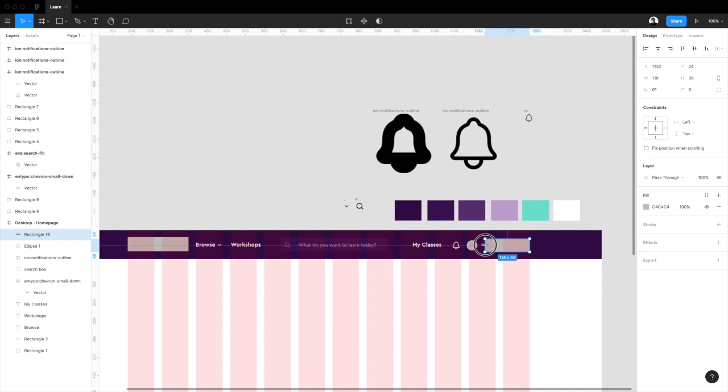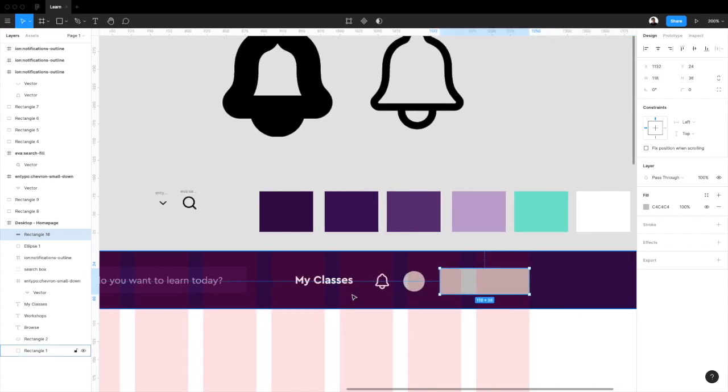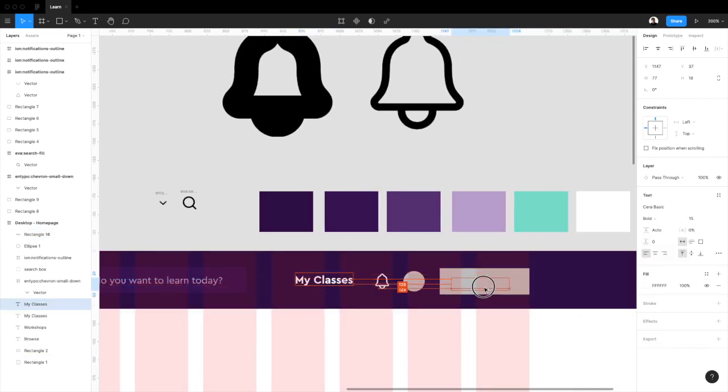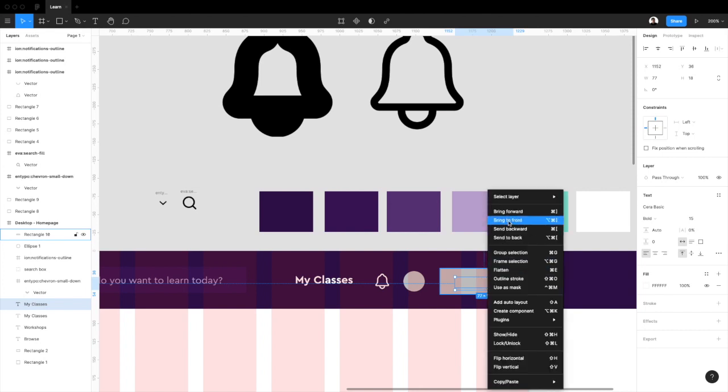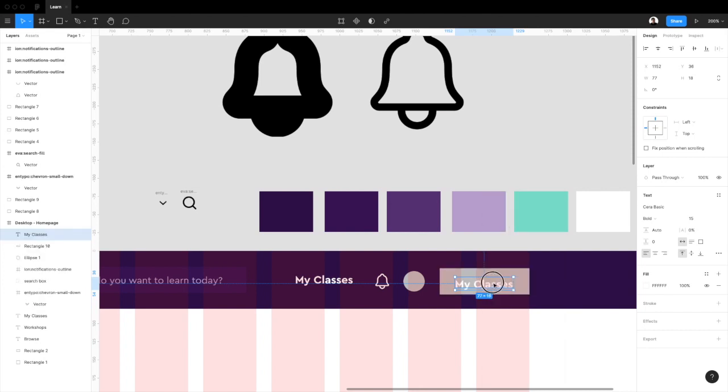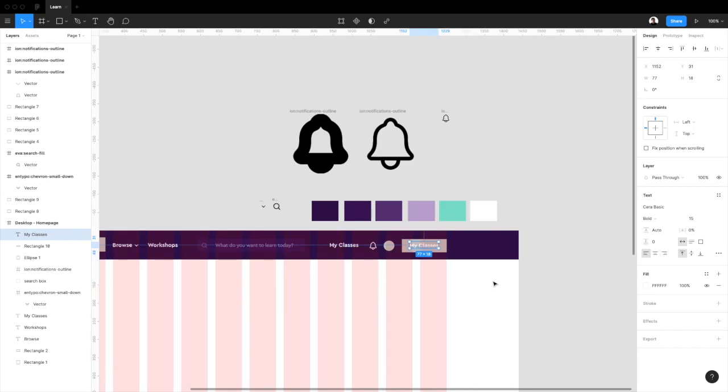Okay, now going back to our button. Copy the text. Bring the text to front. Then make it say Go Premium. So now we have the text and the background of our button.